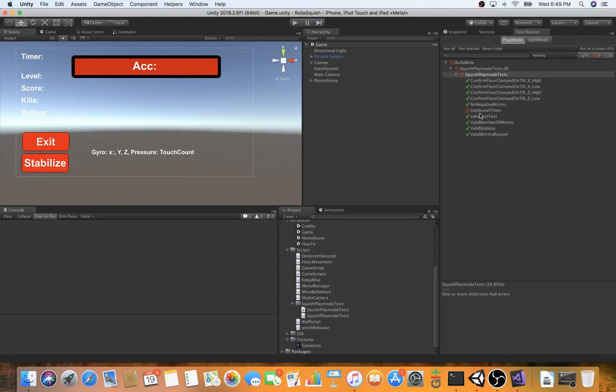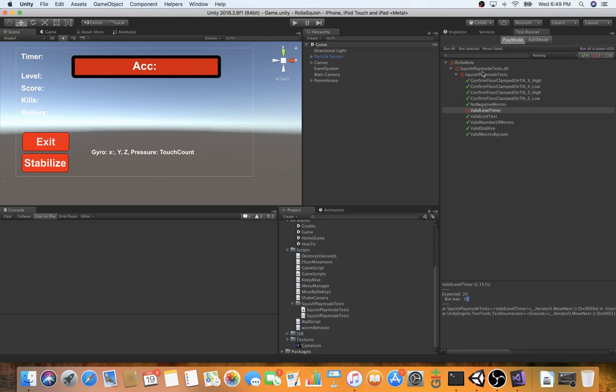Okay, so it looks like we have passed everything except for the valid level timer, and what have we got? Expected a 20, but was 11. All right, so this is not an uncommon scenario because I've got my level timer and my number of worms are very closely related to their issues. So now we got to go back. So unfortunately, in my shop, this would have gone back because I would have been confident, hey, I know what the problem is. The worms were wrong, and that messed up the calculation of the timer, and I'm done, right?